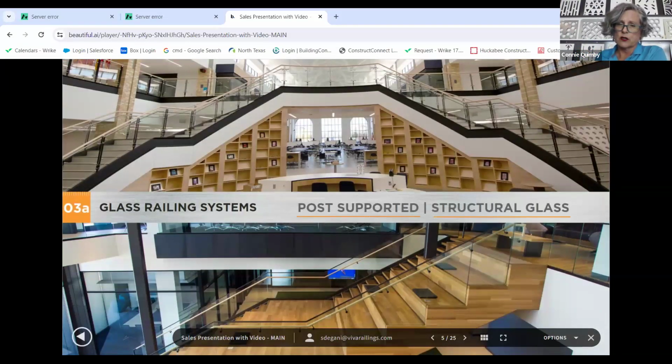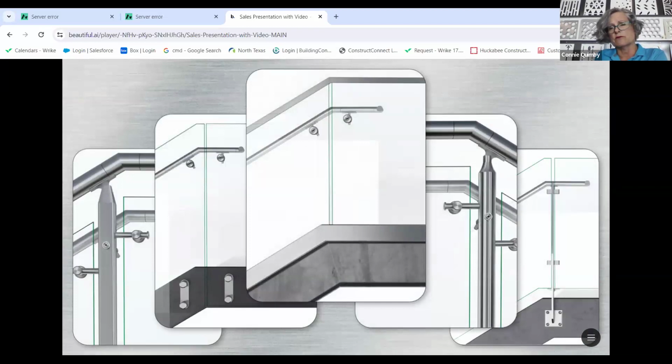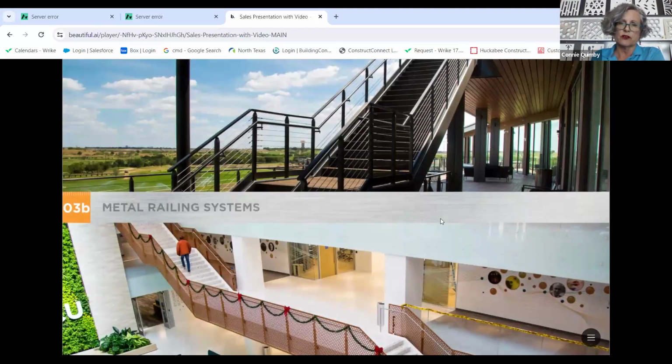There you go. Glass railing systems. This bottom slide is actually PGA headquarters. This actually has a blackened finish at the shoe. Wood railing on there, U channel, which is blackened. Hidden shoe mounting details. I call it the hand railing dream. So many options out there for glass design, things like that in mounting. Here's an example. You may have a space constraint or design for a fascia mount on there. Something that can definitely be done.